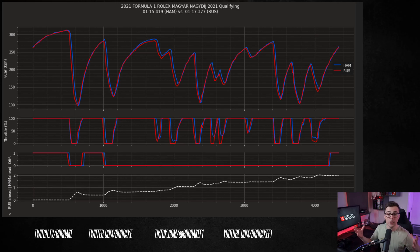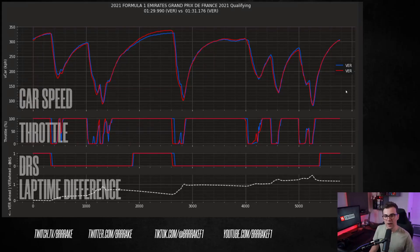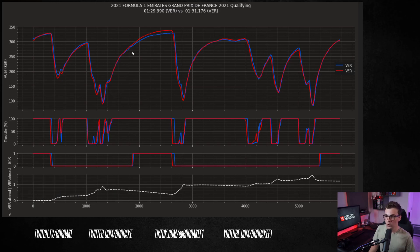Let's have a look at some lower downforce circuits. The Paul Ricard circuit in France is one of those circuits that shifted way towards lower downforce in 2022. We've got Verstappen 2021 in blue and Verstappen 2022 in red. You can see the car is absolutely flying in a straight line down to the chicane, but the medium speed corners are just quite a bit slower — 10 to 15 km/h slower — and they're losing out a lot of time on the brake. It looks like the optimum downforce level last year was different to this year, or it's just the Red Bull with a very slippy DRS in 2022. We're losing a lot of time on the brakes into the lower speed corners as well.